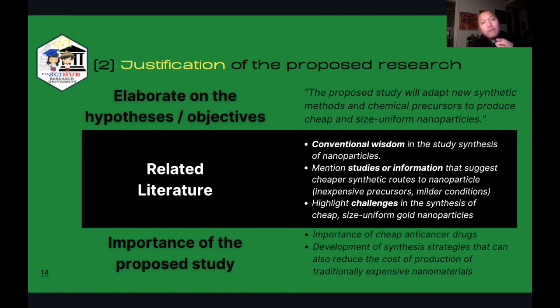And then again, once you have verified your hypothesis, then it's very easy to justify the importance. So again, the importance of cheap anti-cancer drugs is that you can make it more accessible to everyone. They don't have to raise a huge sum of money to avail of treatments. If you design the framework of your justification in this manner, you can tell the story in a fairly cohesive manner. So yun po. So justification is more like you're just telling them the story of how you came up with the idea and what made you confident that this is a good idea.